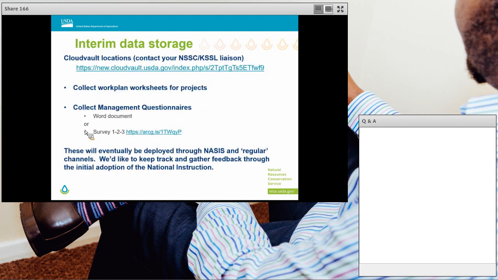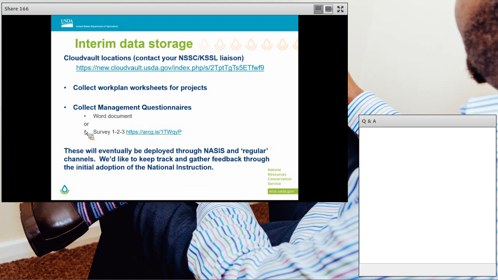One thing I didn't cover within any of this and isn't necessarily obvious is interim data storage. We do not have all of the fields necessary in NRCS at this time. The things that are laboratory data, that's not difficult. We can store that stuff. It's really the management and the metadata of these samples that's a little difficult to keep track of, specifically for the DSP project. So we have a Cloud Vault location.